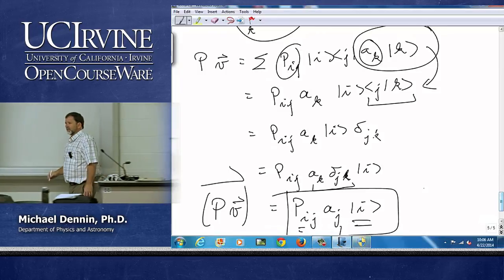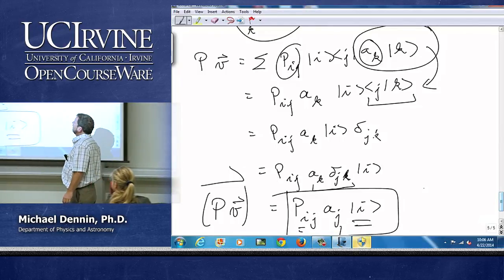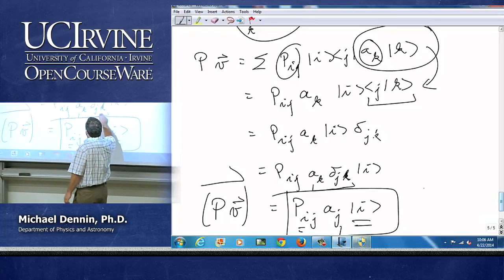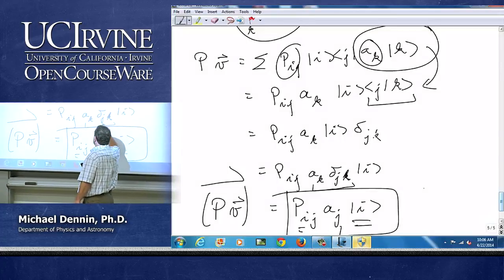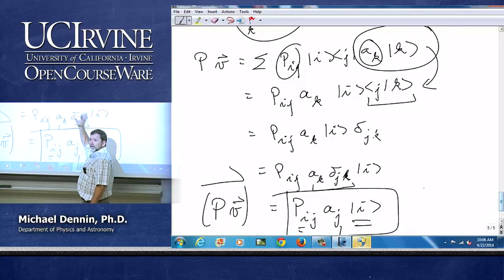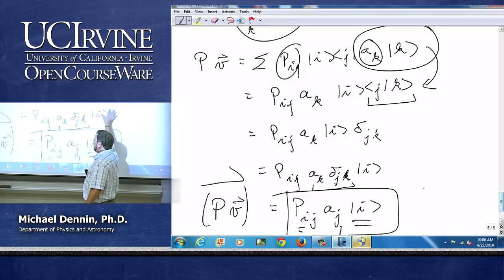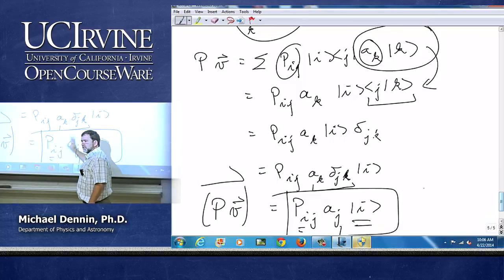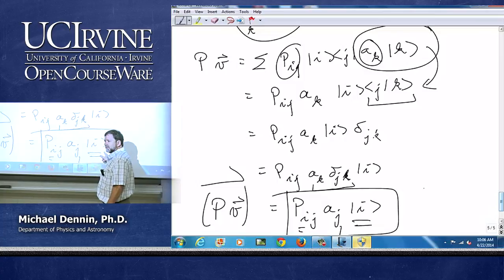Question? How does the ak delta jk become aj? Right, because the rule is I'm summing over k. The only term that's not 0 is when j equals k. So the only term that's left is my a sub j. And this is like the big mystery. It'll make no sense to you until it makes a lot of sense. But this step is the key to all of this index notation stuff. And it's why all the projection notation works, and it's why all this bra-ket notation works: you're constantly getting delta jks, and you're using them to change indices so you get things that you expect.